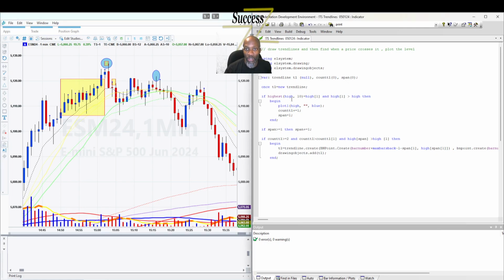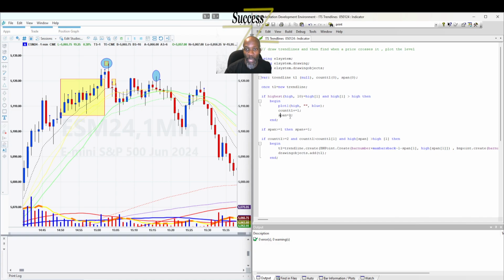All right, so let's see. Once TL equals new trend line, highest of high, and then we have a lower high. Highest high of 10 equals high of a bargo, and the high of a bargo is greater than high. Then plot 1, count TL plus equals 1.